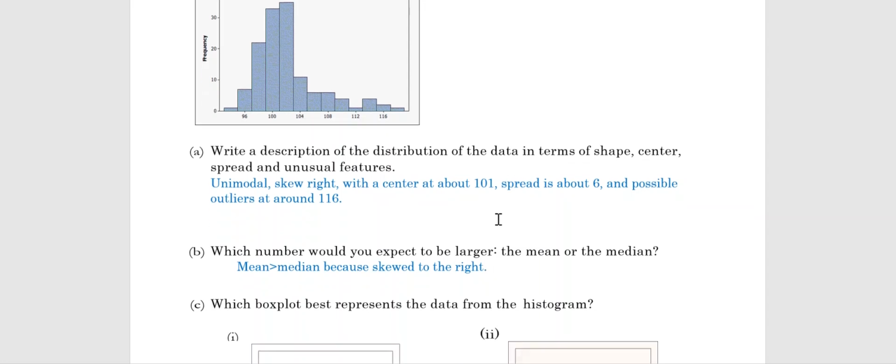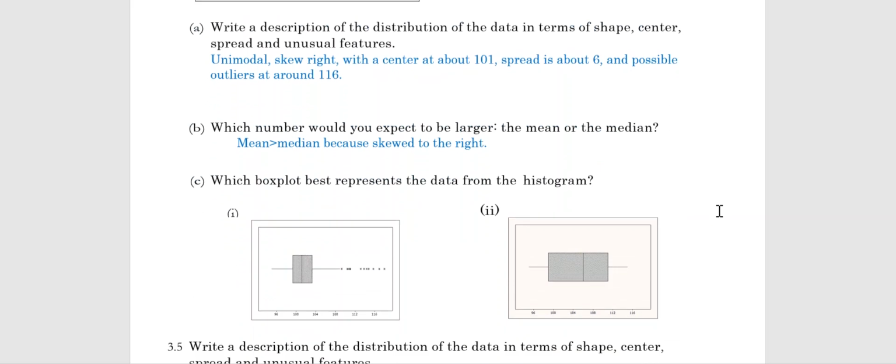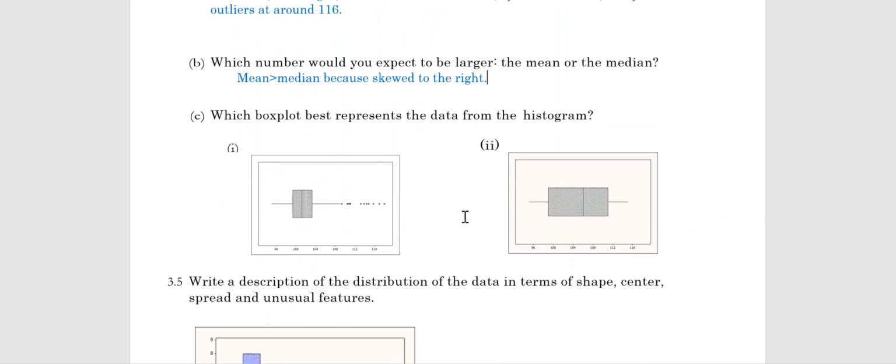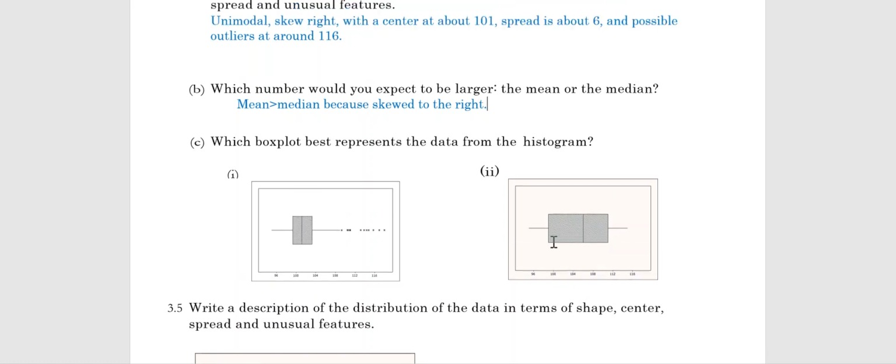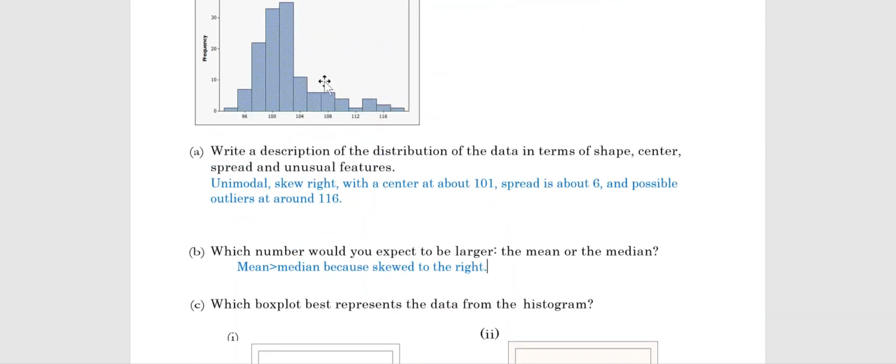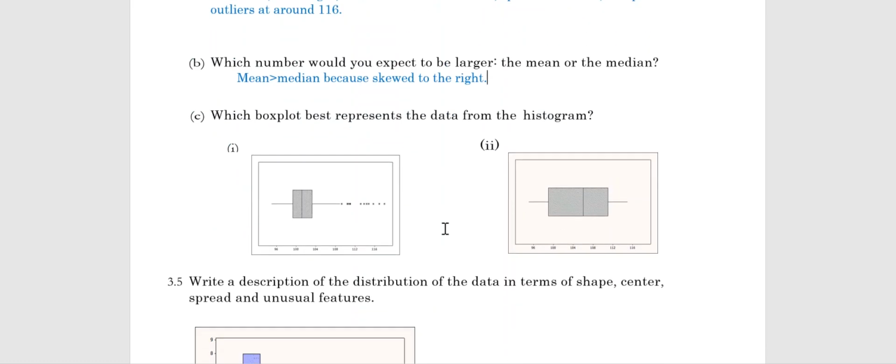All right. Now, which box plot? We've already said skewed right, so we have to be careful. We've got two choices here, this one or this one. The first thing you probably notice is, let's look at the median. I look at this center line and I notice that's way too big. It's at 106, and you look back here and 106 is like here. There's no way that's the median. So that's the first problem with number 2.